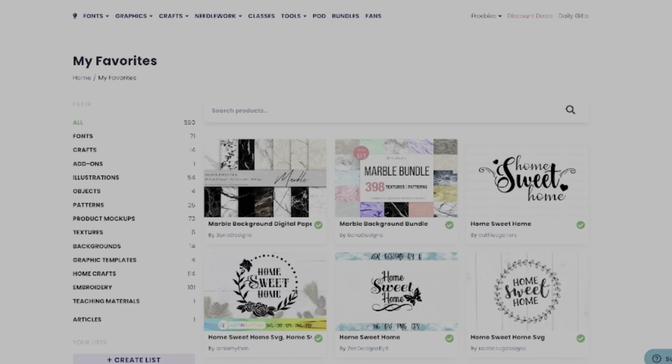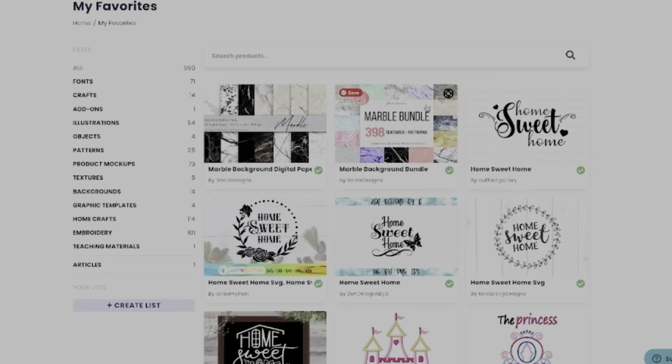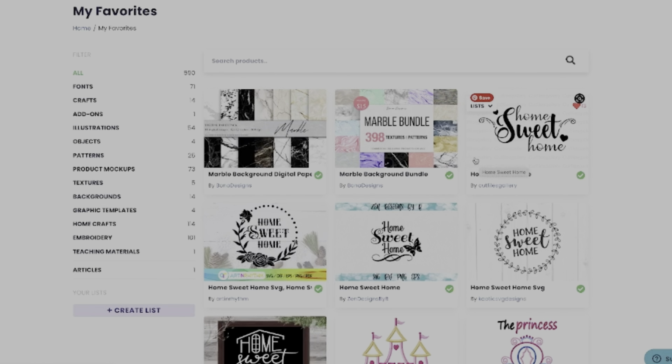So really quick, I'm back in Creative Fabrica. I'm under my favorites section in the top left-hand corner. That's the bundle that I use for my background. It comes with multiple colors, but I tried to use the lightest ones. As you see, it came out too dark. But nevertheless, we're gonna move on.